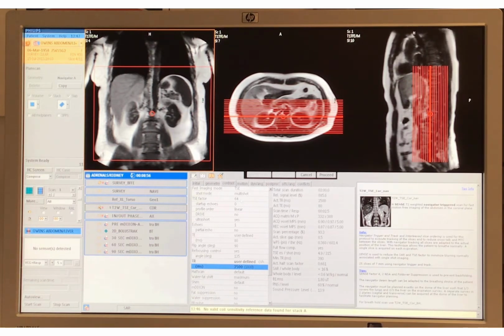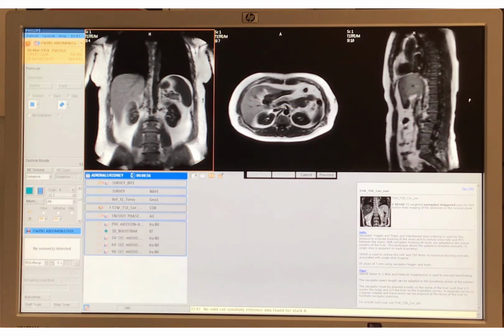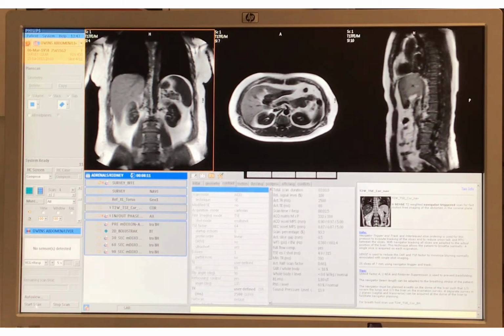Yes, you can keep this TSE at 64 because I'm thinking if we go down to 24, that's going to jump it to a 9-minute scan. So we're going to leave this at a 64 turbo factor here. So this should give you a good T2 weighted image. It's free breathing, it's 3 minutes, and I can just tell my patient, okay, Cindy, this is going to take 3 minutes, so just breathe normally. And I'm going to start it.